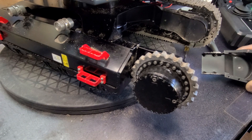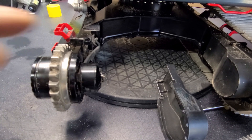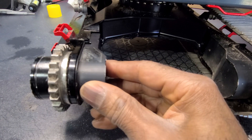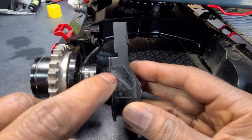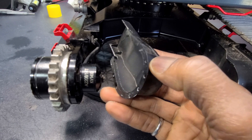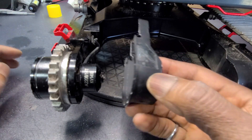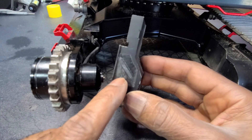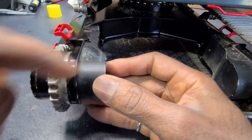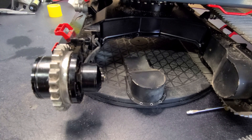One thing I wanted to bring up — this is the motor back here for the track, and this cover covers up this motor. There's an opening that goes along this cover, and when I've taken these off — which I've done three times — they were full of sand and dirt because it just falls down in here and fills this cavity. I don't think that's good if it gets inside the motor. So I took some packing tape and put it across the top and bottom to prevent dirt from falling in and filling up that cavity.